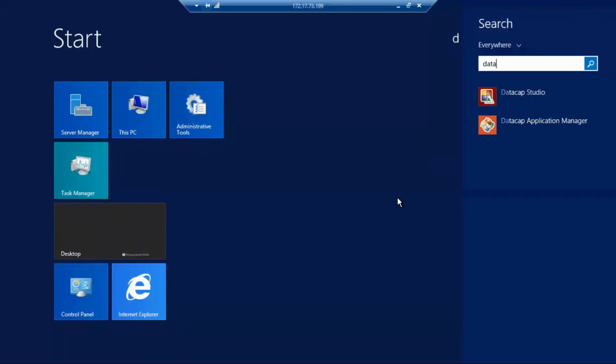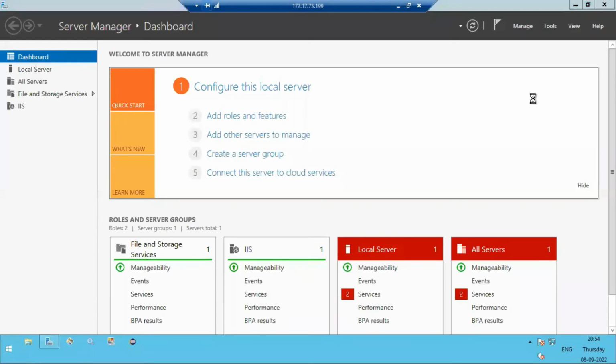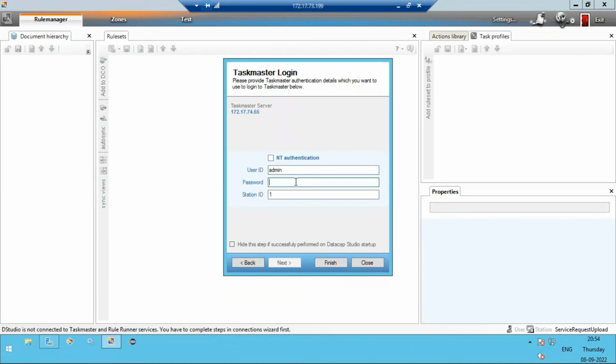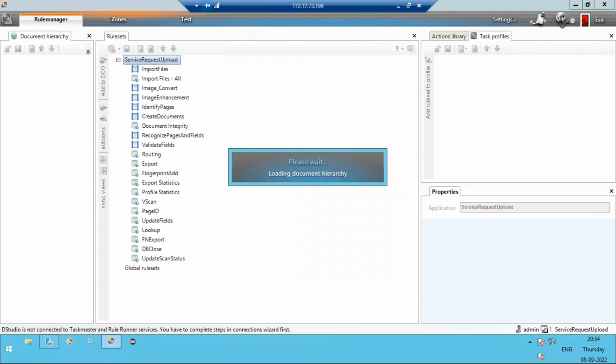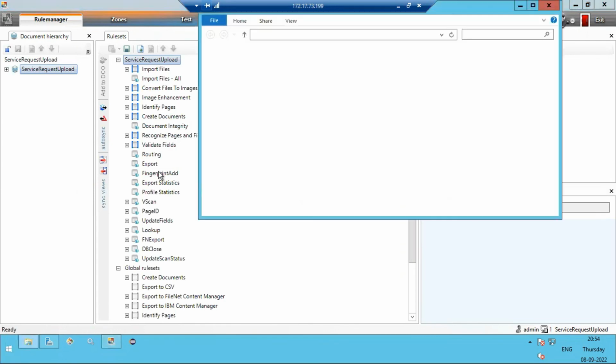Now I can show you the basics of where we are developing. Even if you are using the default lookup in Datacap, do we need to specify the custom values? No, not at all. If you are not using any database, we are just setting the lookup database. That is only the basic one. We don't need to define the entire database schema. For example, I'll show you.